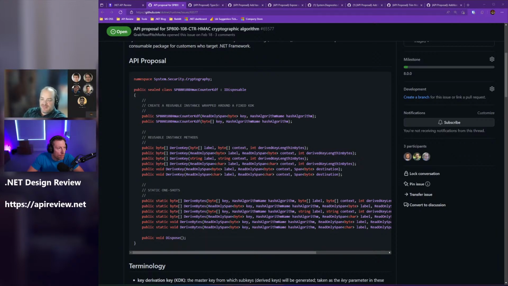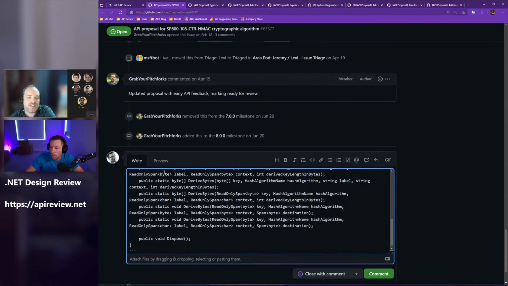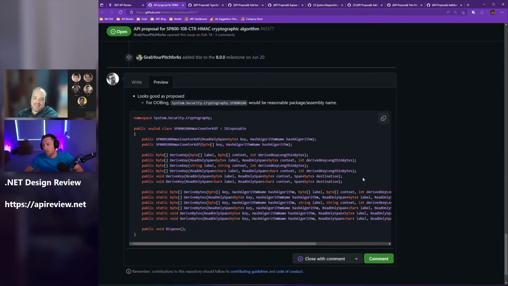Yeah. And we do have consumers, even ASP.NET today uses this algorithm. So it would be nice if we could maybe get that out of ASP.NET's repo and into ours. All right, so that's System.Security.Cryptography.SP800, or I mean, we know that it's 800 108, but it's SP800108.